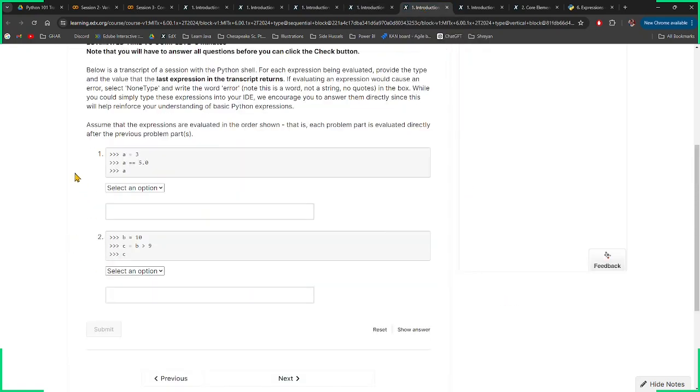So here again, find the data type and the final value. A is equal to 3, and then we are doing what? Are we assigning a new value to A? Comparison, right? So what will be A? Integer data type. And the final value of A would be 3, but if you compare, the result would be false.